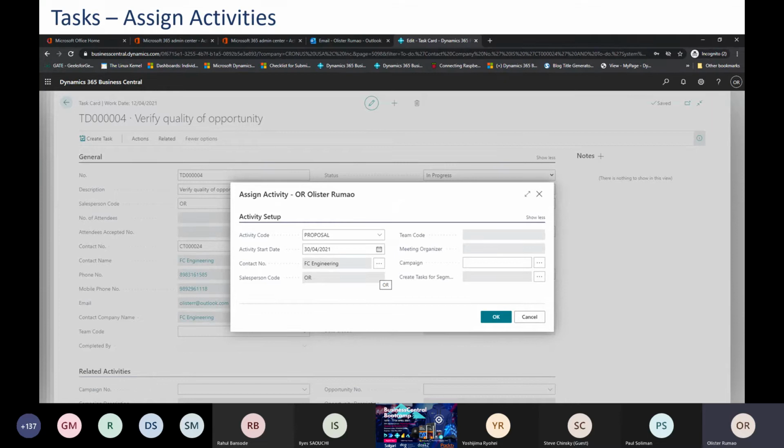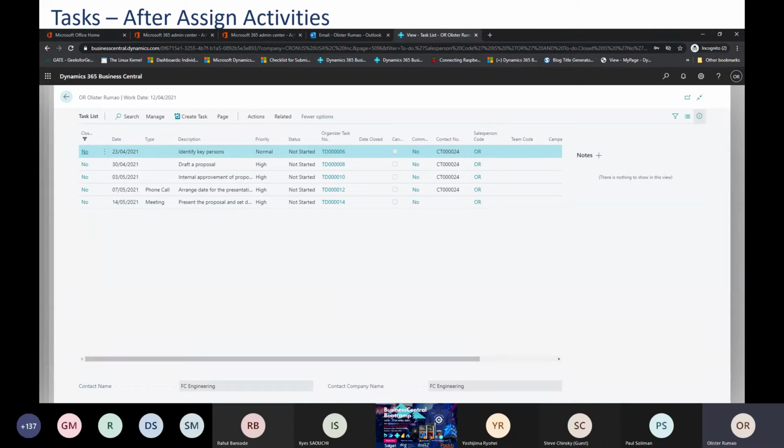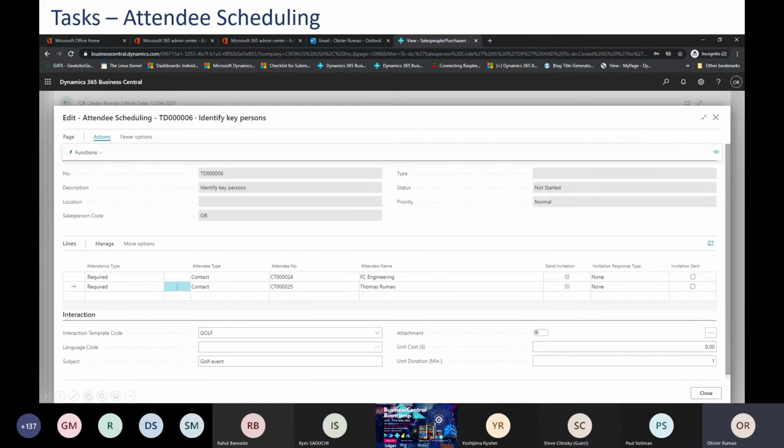So I can create a group of tasks into an activity, and I can assign an activity which is a follow-up on this corresponding task. In this case, I'm creating a follow-up task, which is proposal. And if you see, the list of tasks has increased. Once I assign that previous task, I can complete that, and I can create activities. From these activities, I can correspondingly create tasks. Okay, so that's one level.